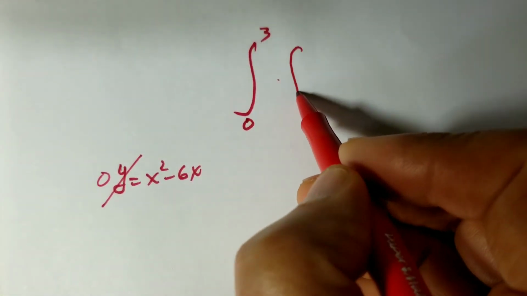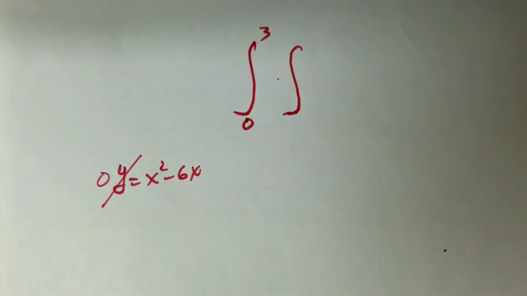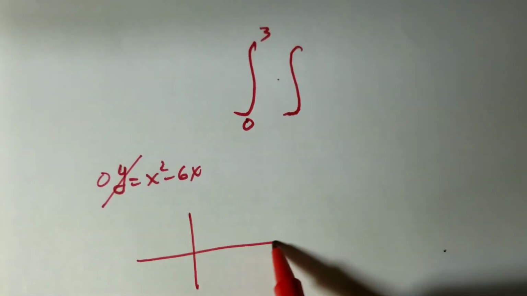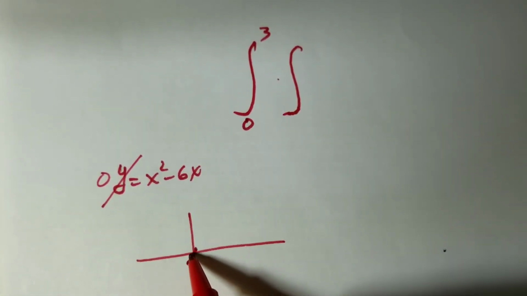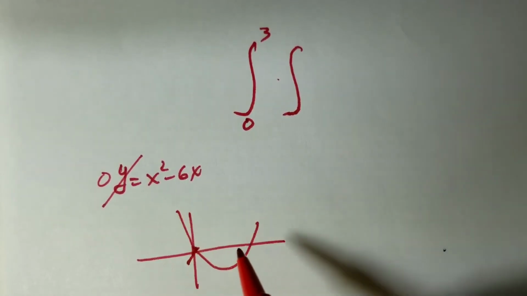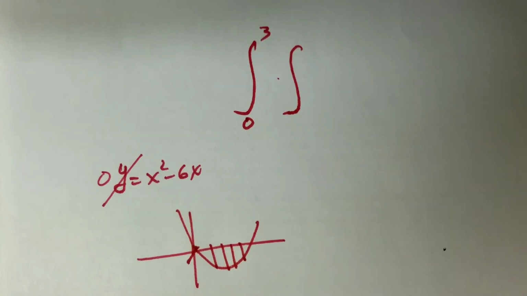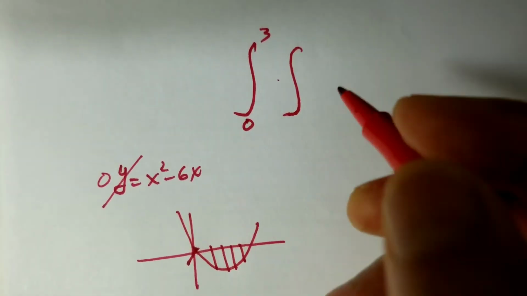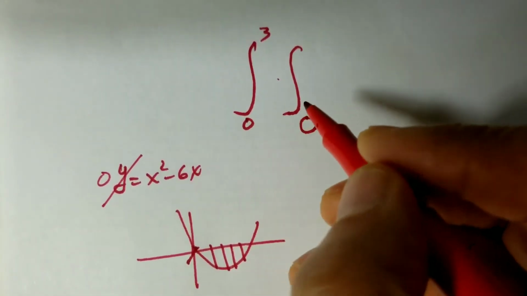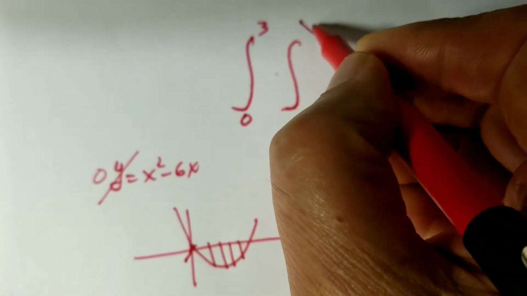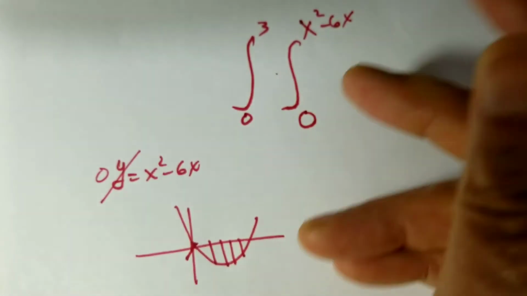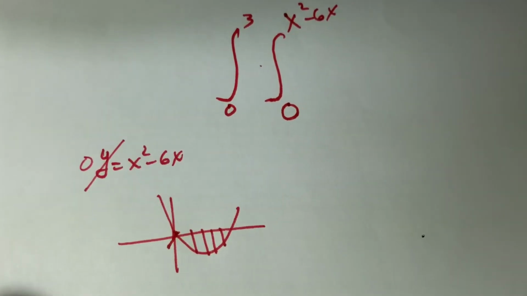Then your y cannot be fixed, because if this is the equation of a parabola, my y is going to change for every one of these points. Therefore, since the y changes, you have to say your y goes from 0 to x squared minus 6x. Remember, this one doesn't match my graph, but that's what I meant.